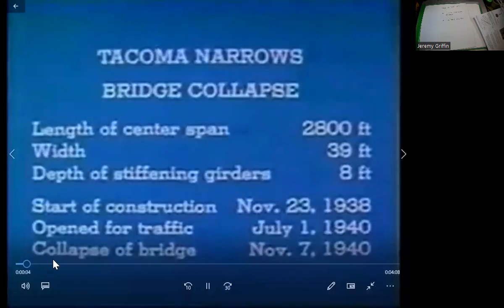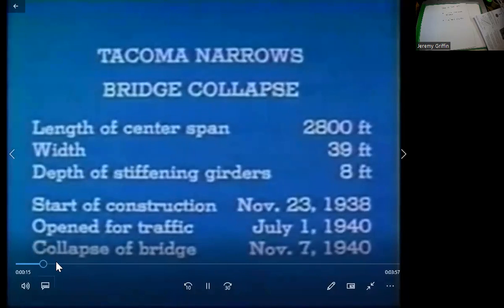Tacoma Narrows. We're going back to 1940. This bridge opened in 1940, and on opening day, it kind of bounced up and down. It wasn't really supposed to, but engineers kept an eye on it, saying, well, it's not cracking apart, so we'll just keep using it, right? And then one day, this type of motion happens. Oh boy. There's a car parked out there. There's an engineer walking around on the center line. He did get off the bridge before it collapsed, though. He's just checking out the bridge.